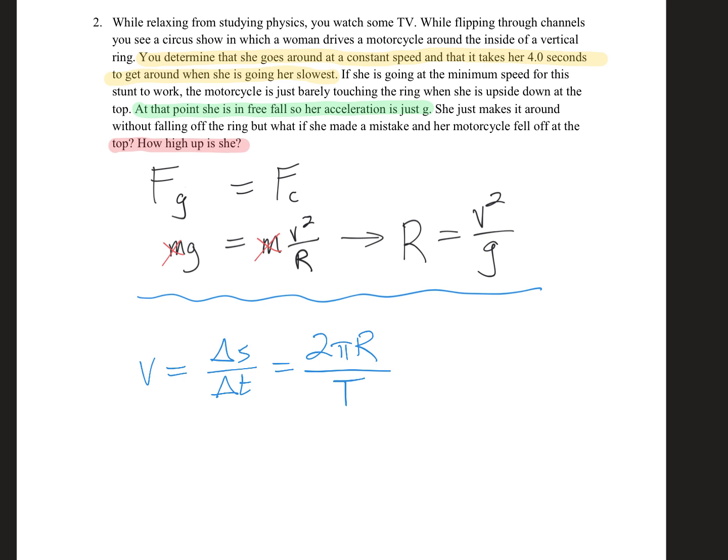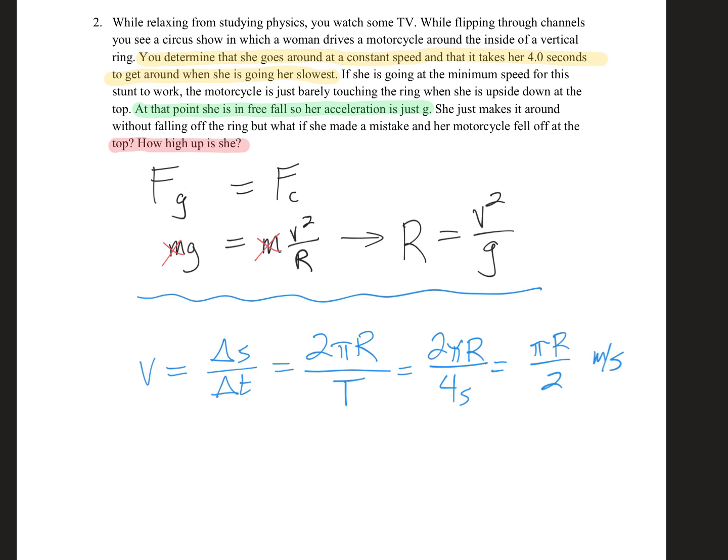So I just took the idea of linear speed and I just transformed it into something circular. This basic idea here, all right? And so what do I get? I get 2 pi r over 4 seconds, which means I have pi r over 2 meters per second. So all I did was provide myself with a way to substitute.